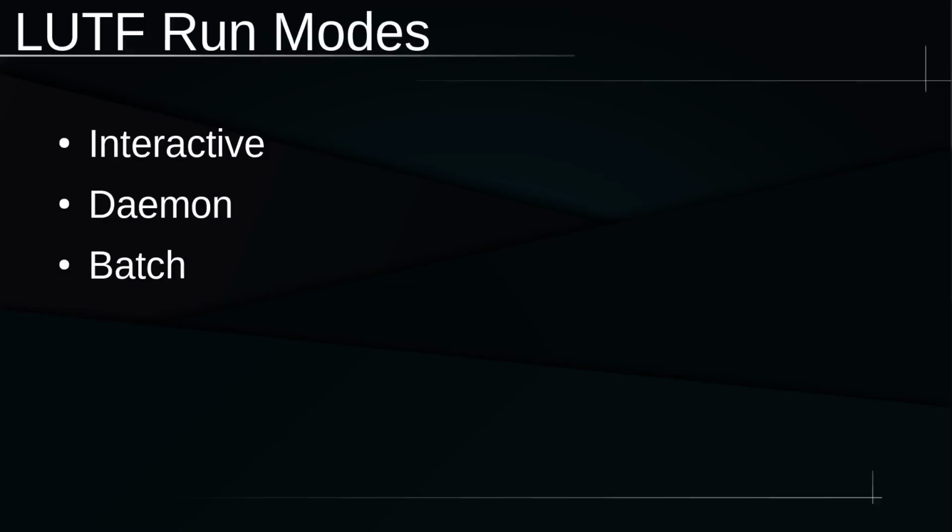I just want to spend a minute talking about the LUTF shell environment variable. If you recall, this can take three values: batch, interactive, and daemon. If it's not specified, it will default to batch and run whatever scripts are requested. Interactive is most useful while developing test scripts. Batch is most useful when running the test scripts automatically from Auster or Maloo as an example. Daemon is used for agents when run through Auster.